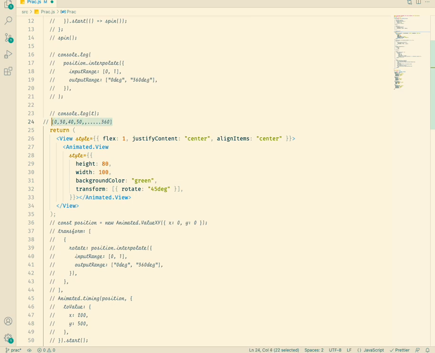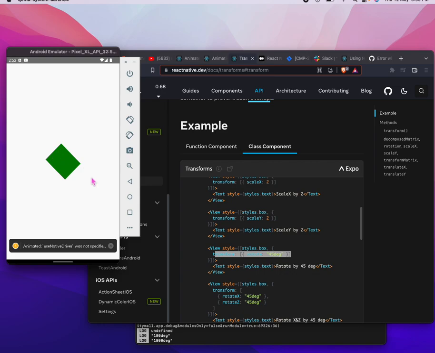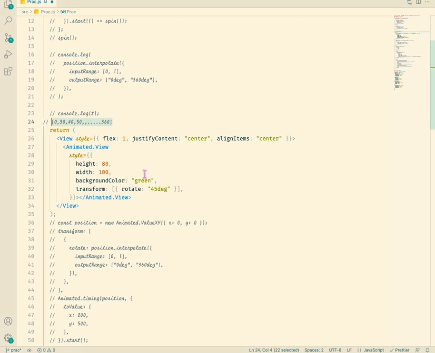When we loop over these values, the transform property would be changing dynamically, and hence the box will be rotated, right? But that will be an infinite rotation, so we want only that.